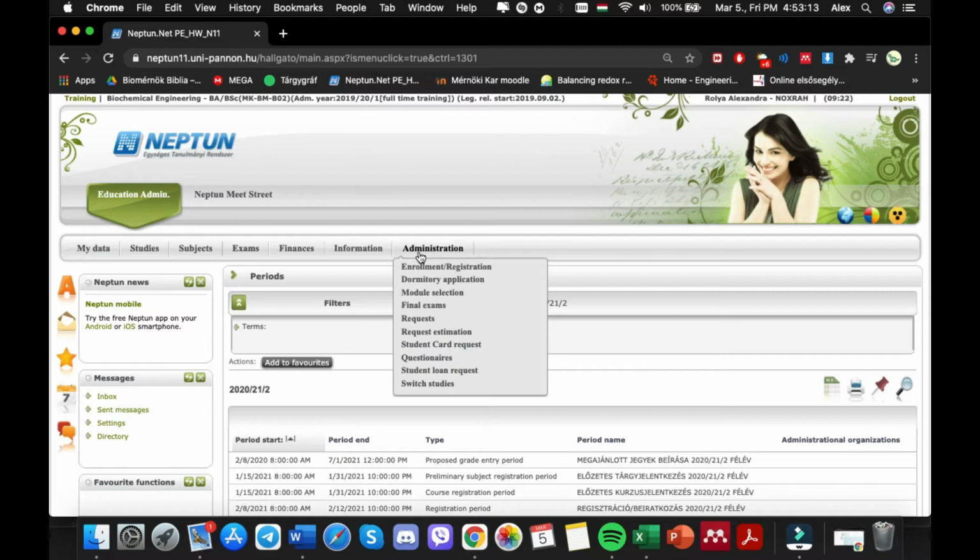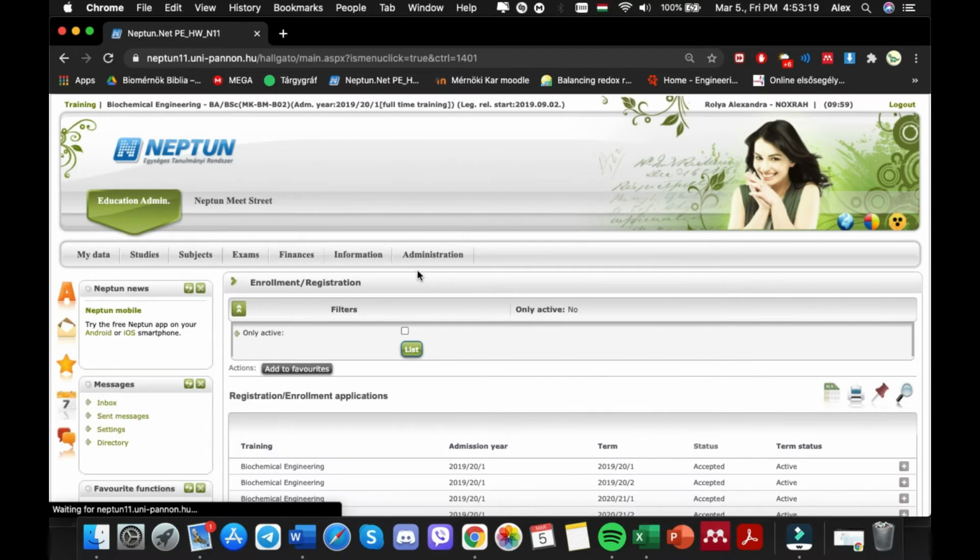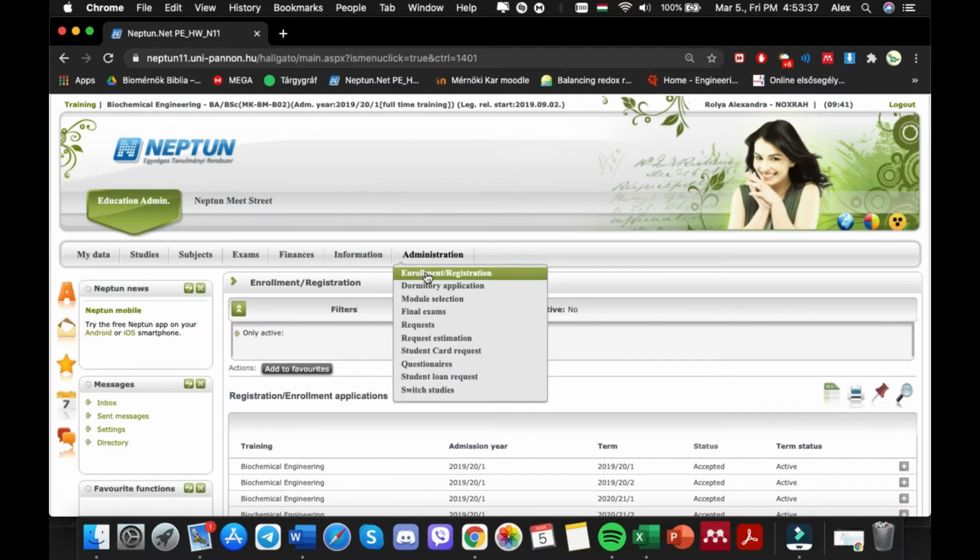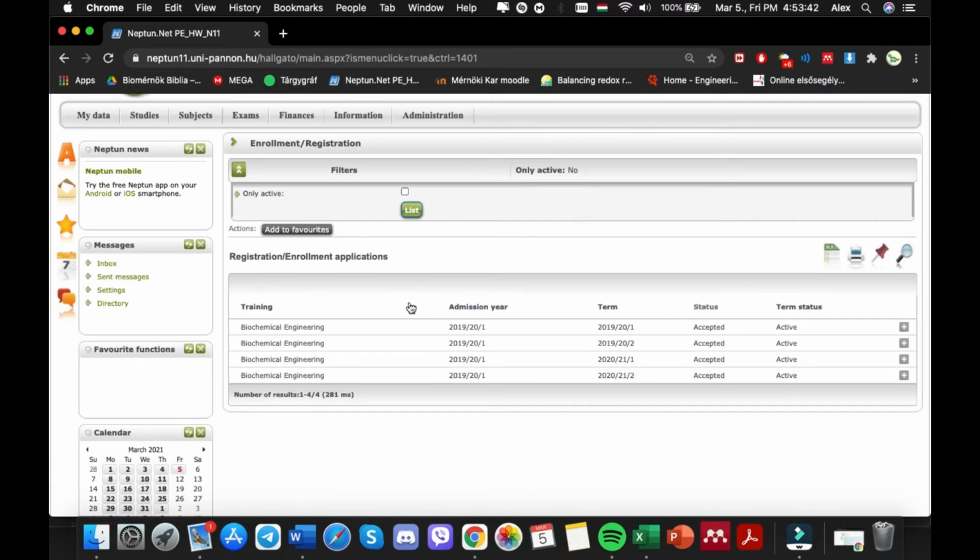And the last box is administration. There is enrollment and registration, and it's really important because at the beginning of each semester, if you are studying for a few semesters here, you need to fulfill your registration or enrollment. At the beginning of each semester, you click here on the enrollment registration block, and your training with admission year and term will be here.